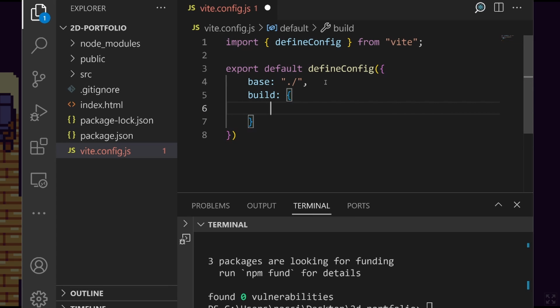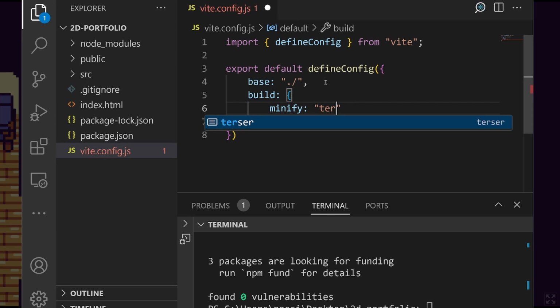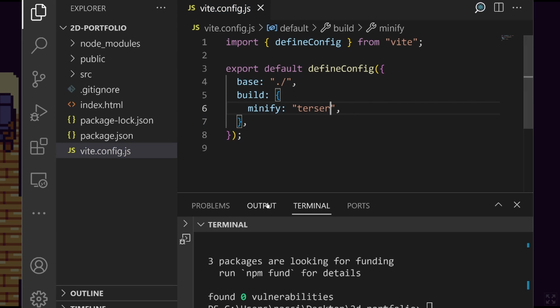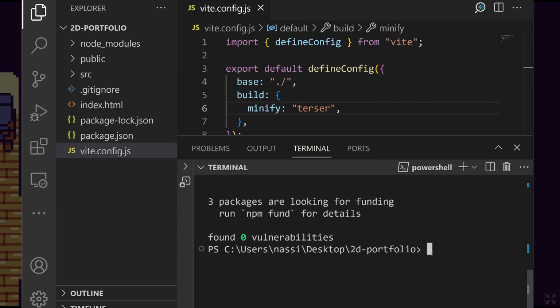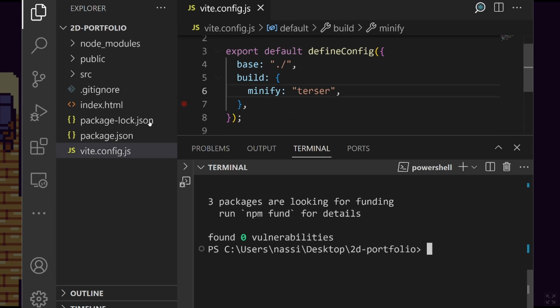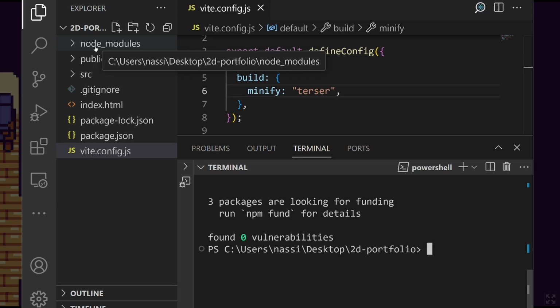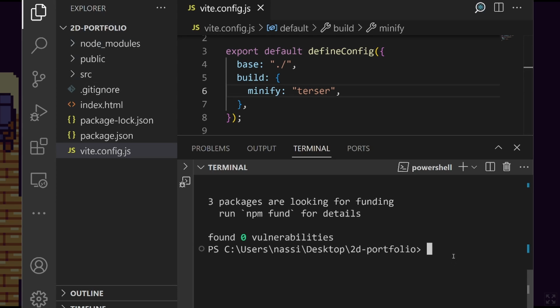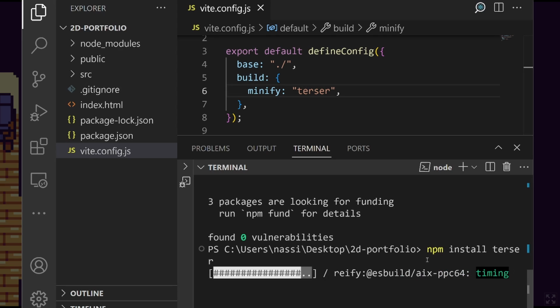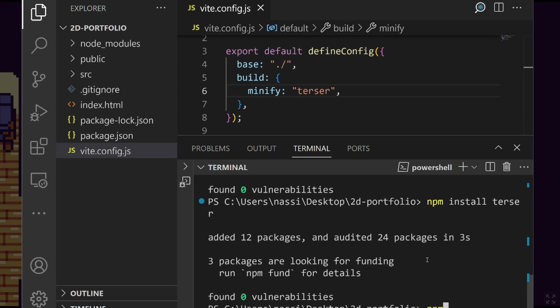The second thing we need to specify is the build. And here, for the minification, we're going to use something called Terser instead of the default esbuild. The reason for this is due to Kaboom. There is a bug with the way Kaboom is made, that if you just use the default, it's going to give you code that doesn't work. The actual output will no longer work. So that's why we need to install this alternative called Terser, which is going to make our code smaller, minified. So once this is done, I should have installed it as a dependency.